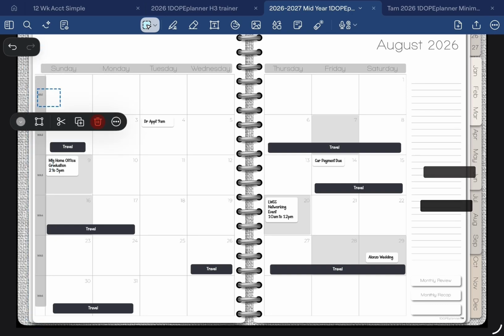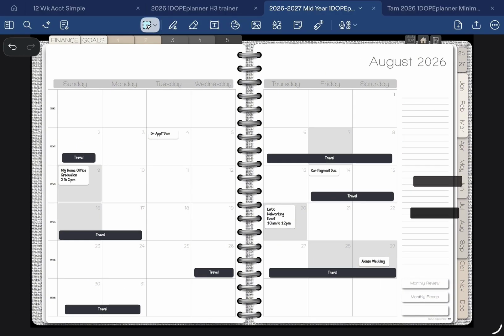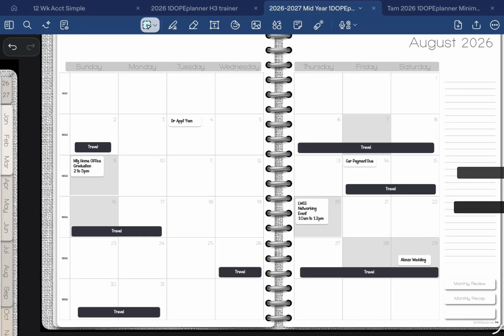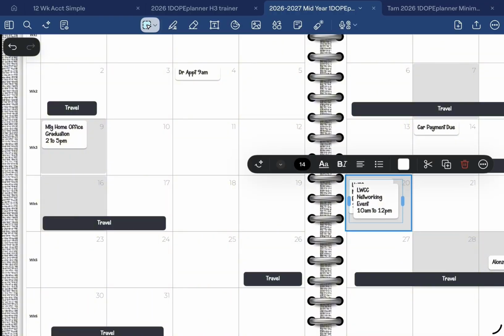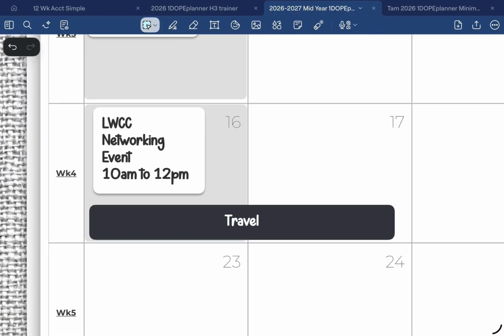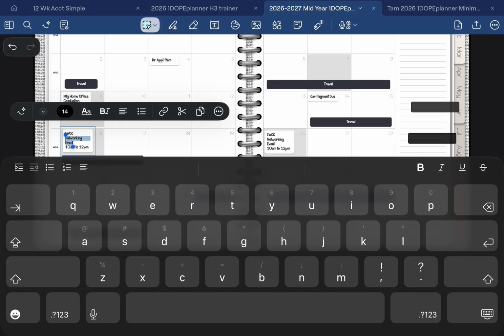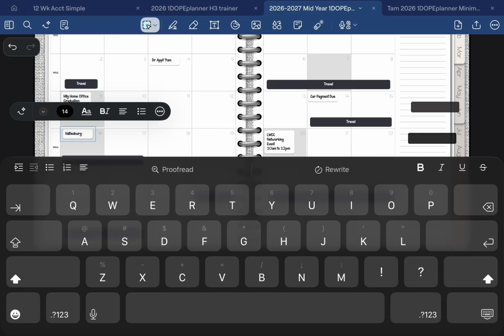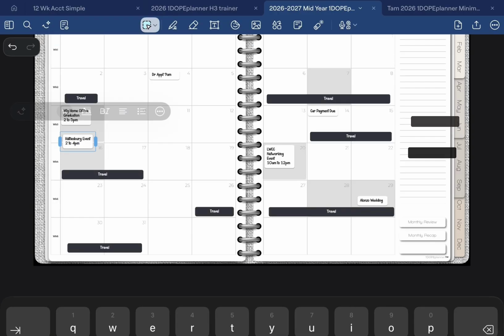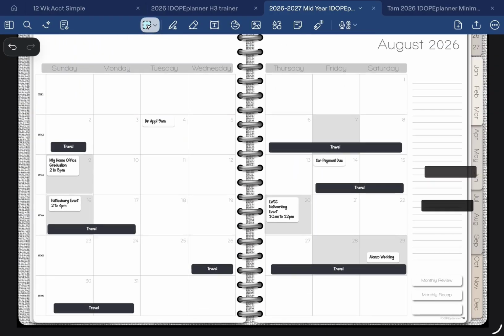You could do some black and white stickers. I probably will go back, and I may post this in the Facebook group, but I'll probably go back where there's that space where there's no dates and maybe put a quote in black and white, or find a black and white quote that I can put in that space. But I am going to keep it pretty monochrome with black and white now that I see it.